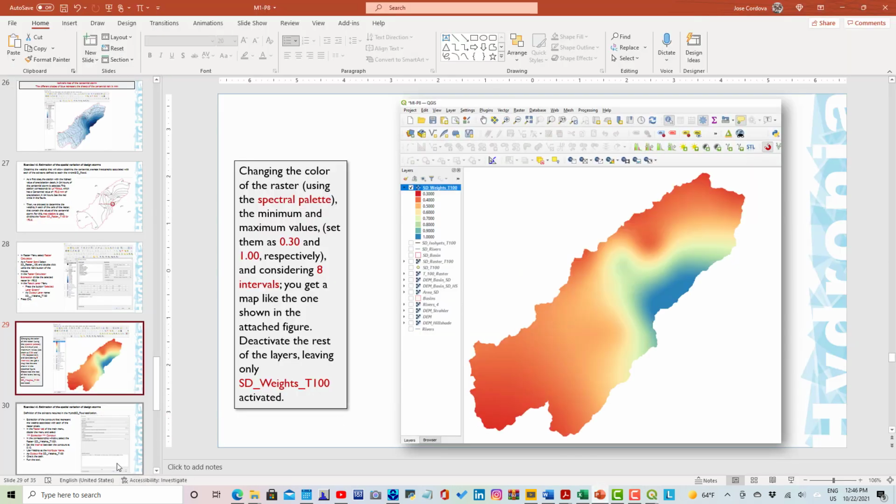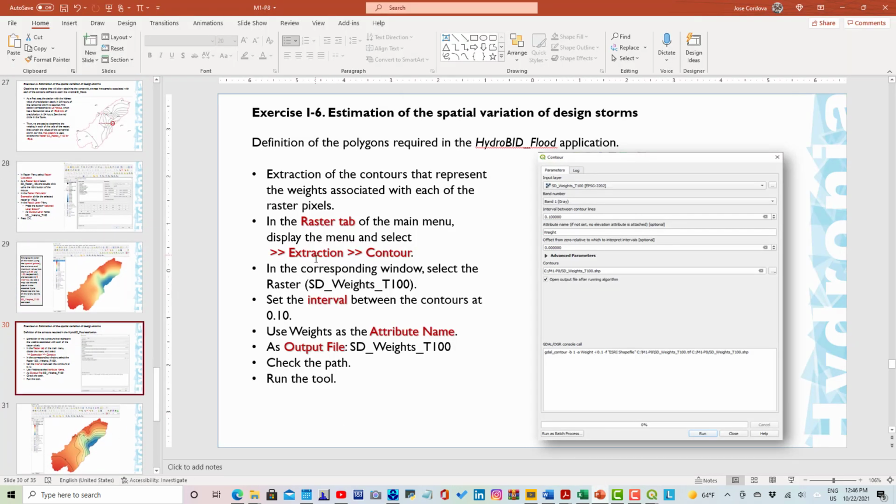Next step now is to define the contour related with the weight. We go to raster extraction contour.